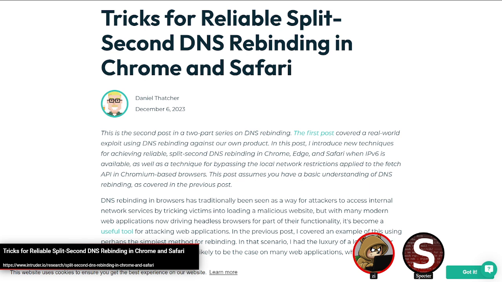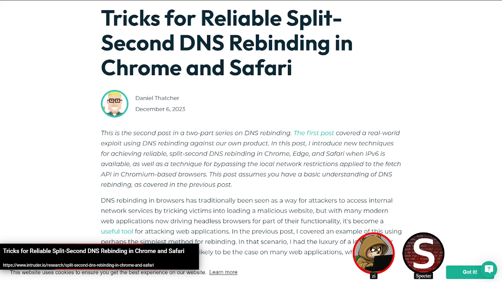Something's happened that's made it fail and needs to check the IP again, whatever. And then you provided a new IP address. And then once that has happened and a new connection is established to the new IP, your original page can potentially start interacting with this other IP as though it's on the same site because the domain has not changed. The IP has changed, but the actual site or the origin has not, thus giving you some extra privileges.